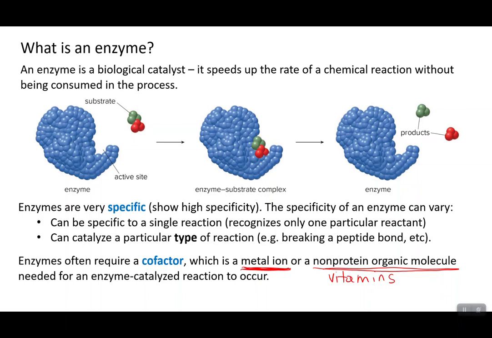And enzyme catalyzed reactions are going to be pretty much everything that is involved in metabolism. So we use vitamins and metal ions as cofactors in order to be able to give the enzyme its function. So in other words, the enzyme cannot catalyze a reaction if it doesn't have these cofactors. Not all enzymes need cofactors, but many of the enzymes in metabolism, as we will see in the next unit, will require cofactors.